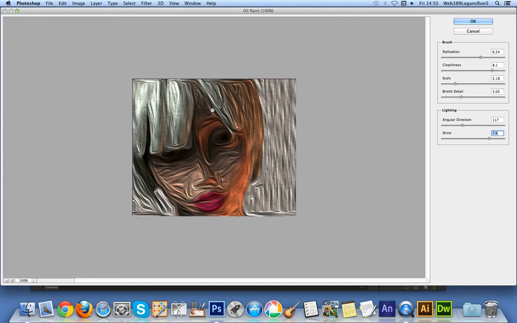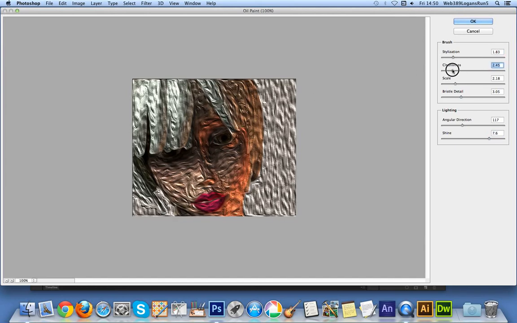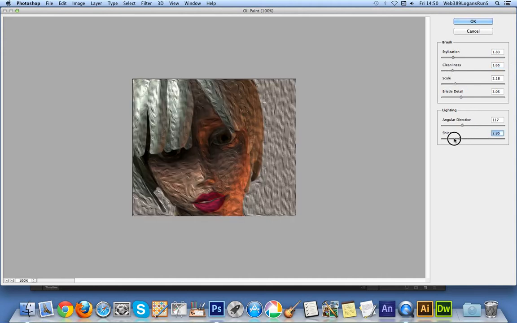Now the oil stroke, it's an interesting oil paint feature, but it's kind of limited, certainly if you apply it just once, and I think it does require a couple of multiple applies, so I'm just going to set it down to reduce it a bit, get rid of the shine. I'm not so keen on the shine, but just set that. Right, so I've got this. Now I'm just going to click OK at this point.